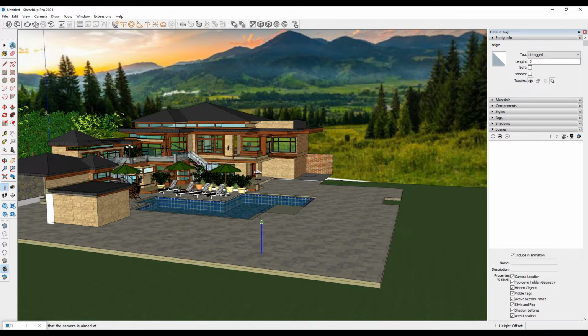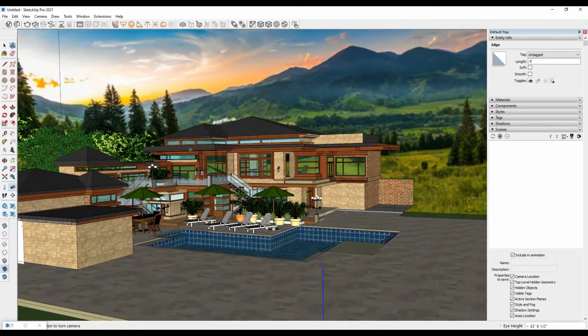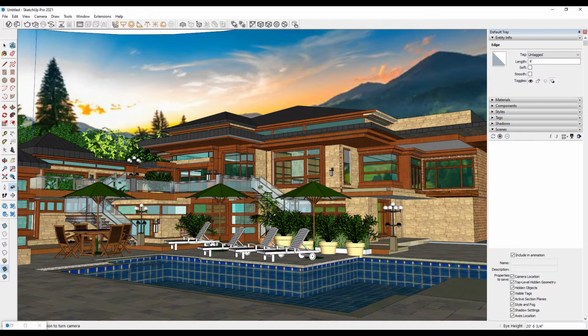In this case, let's say I want to view it towards this staircase over here, where it says endpoint in a group. I know that I'm pointing towards that staircase. Now I'm going to let go of the mouse button, and all of a sudden I see this home from that particular vantage point.